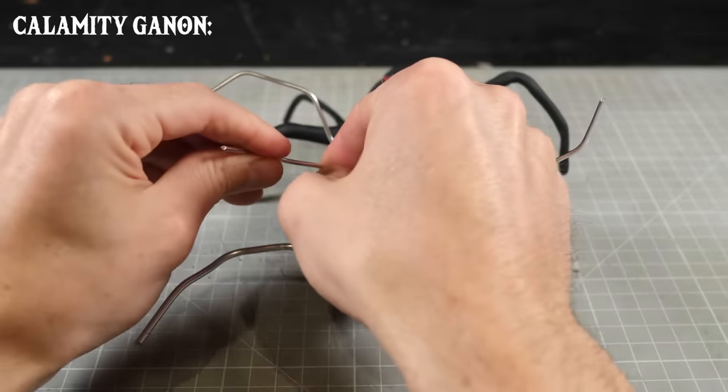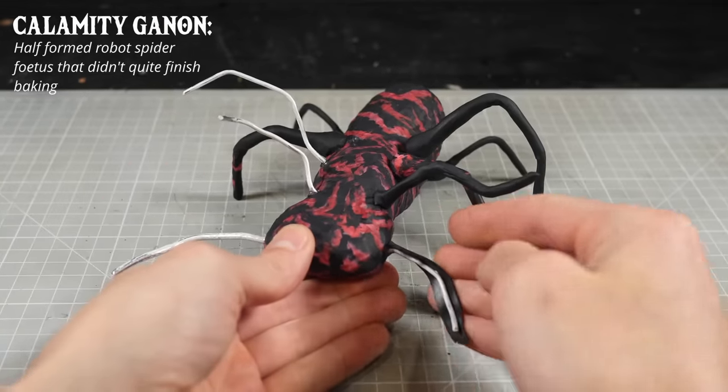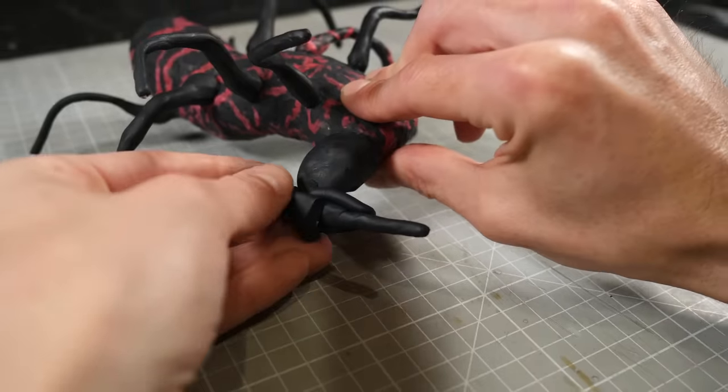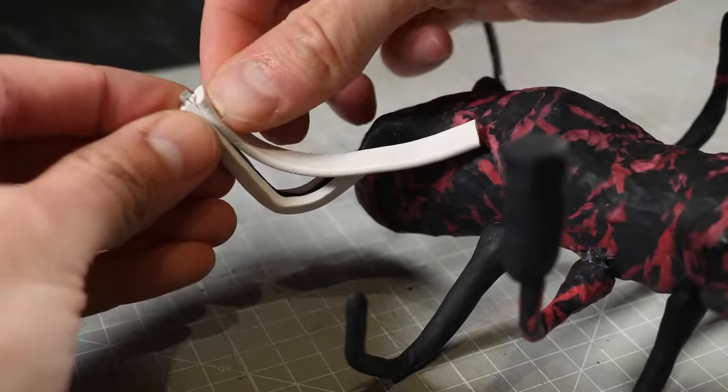My understanding is that Calamity Ganon is like a half-formed robot spider fetus that didn't quite finish baking before it was taken out of the oven. Which is why it's this horrible amalgam of random body parts, limbs, and laser swords. Oh yeah, he's also got a set of robo legs because apparently there was some Guardian DNA mixed in there somewhere.